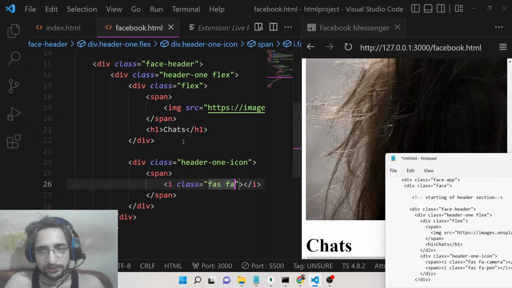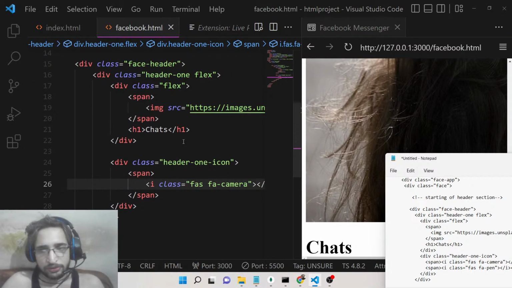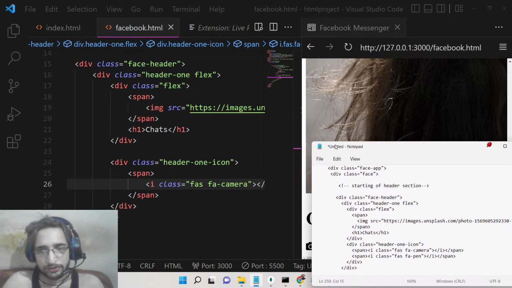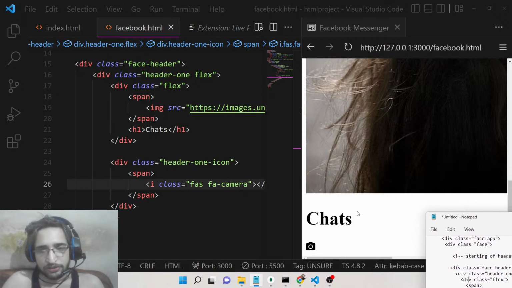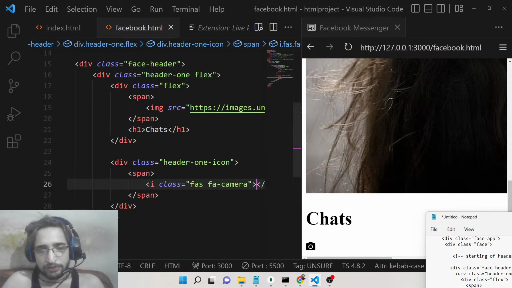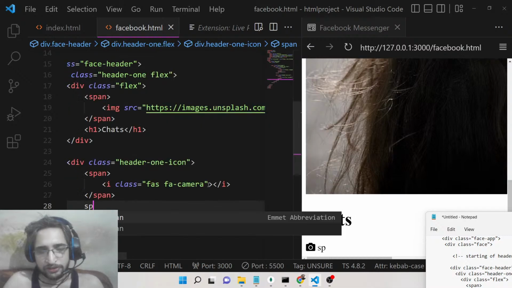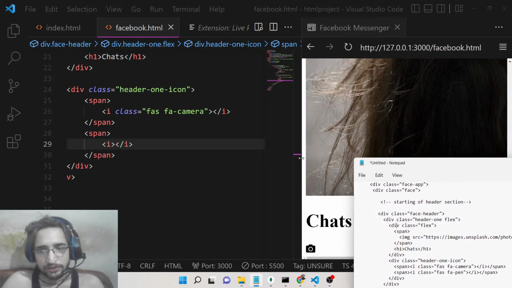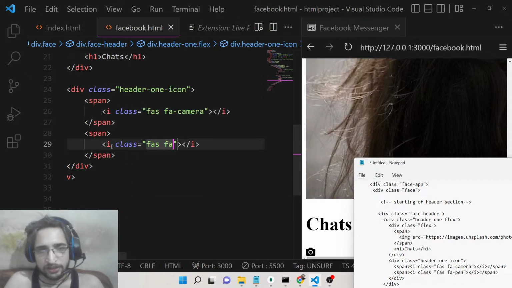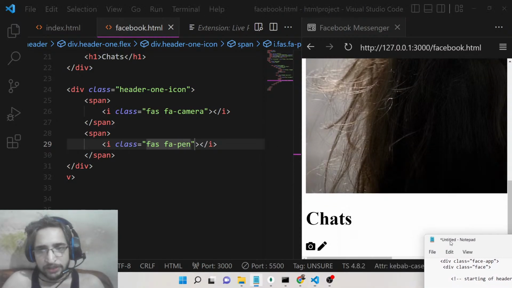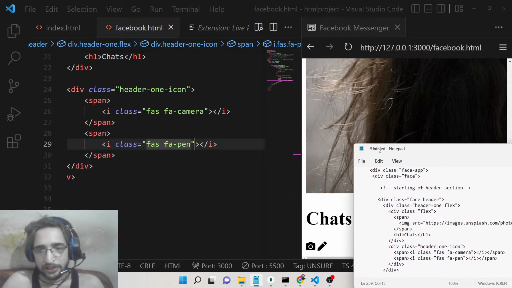So this will be FA camera icon, and here you simply need to, if you drag down, you will now see your camera icon appearing here. You can now see this is a camera icon which is appearing. You can see that. So similarly we will be showing another icon guys inside the span tag. So this time it will have a class which will be called as pen icon, which is an edit icon, pencil icon. So simply FA pen. So now you can see this is a pencil icon that you can see here guys. This is a pencil icon.